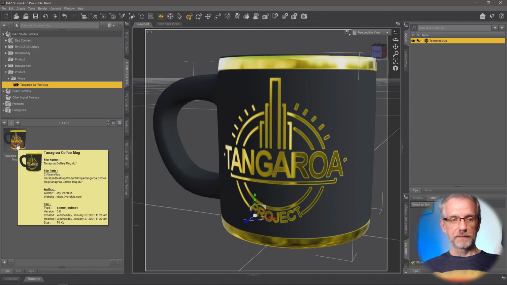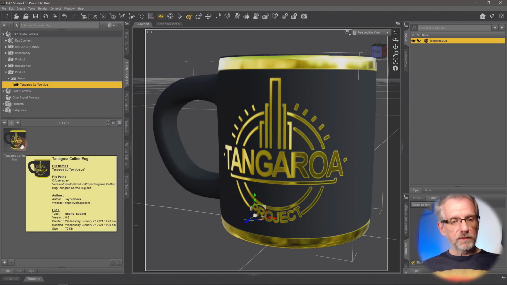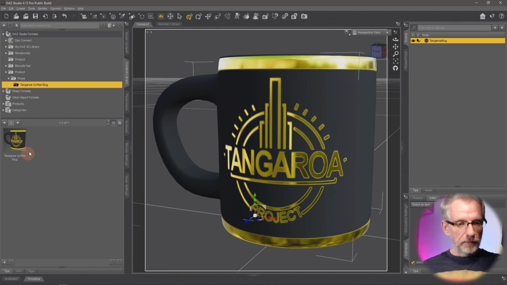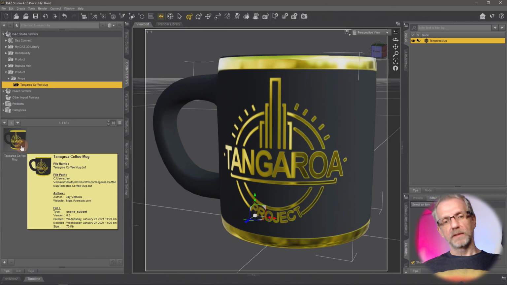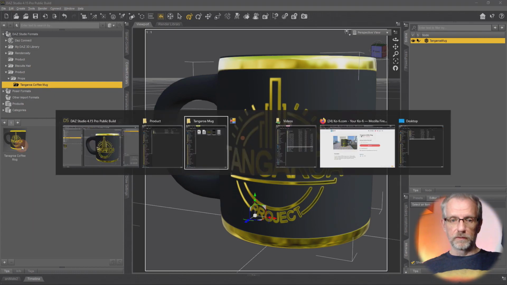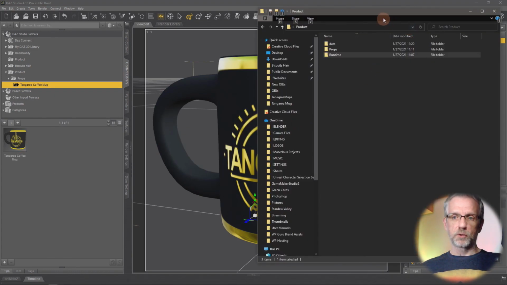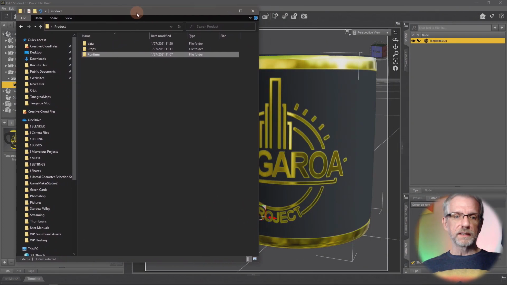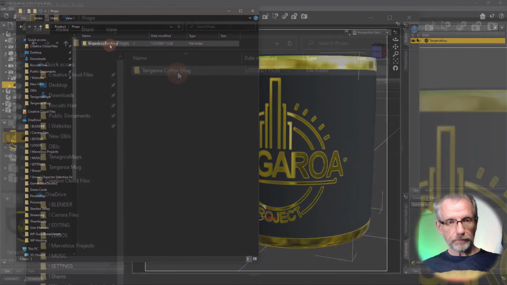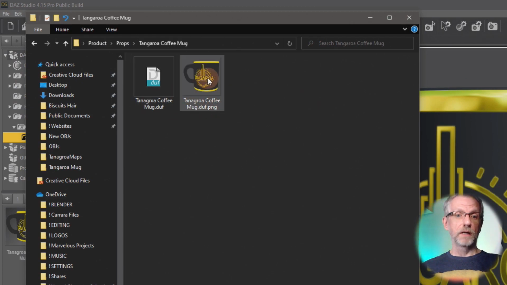How exciting is that? So the thumbnail looks kind of all right already, but if you wanted to snazz it up a little bit, even make it a bit bigger and put your logo in it and all that, you can do that. It is literally on the desktop, still in the product folder. You can see that under props. In Tangaroa Coffee Mug, we now have two files.